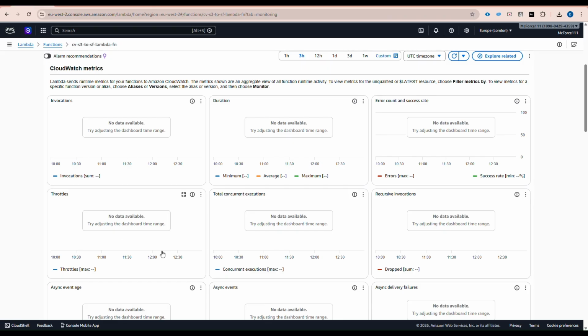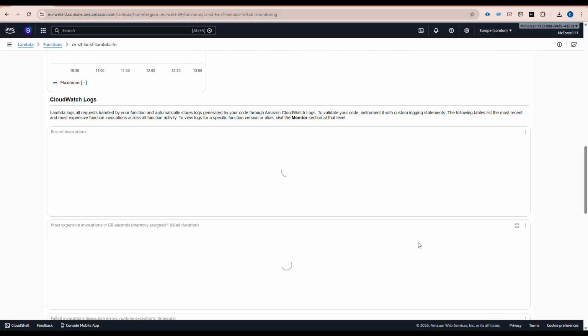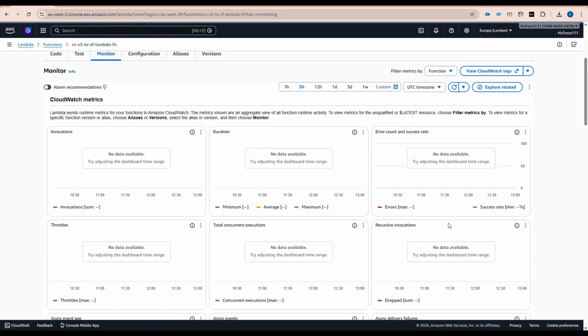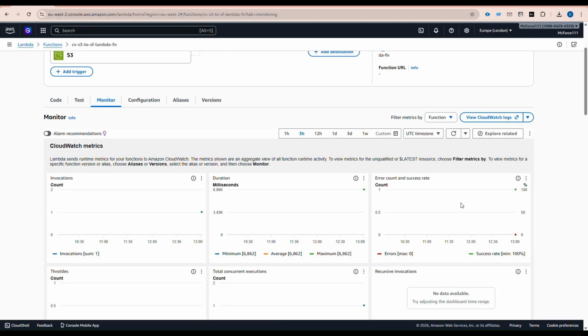So if we go to our Lambda and refresh this, it's not yet picked it up from here, which is weird. Let's just do a big refresh. There we go.